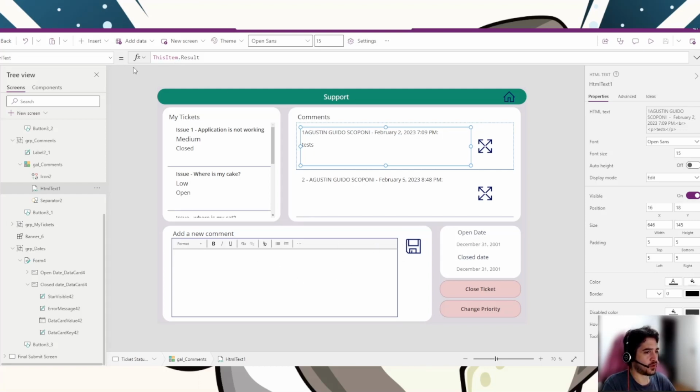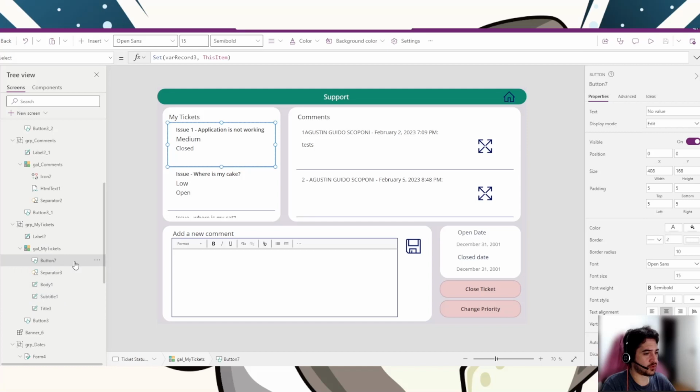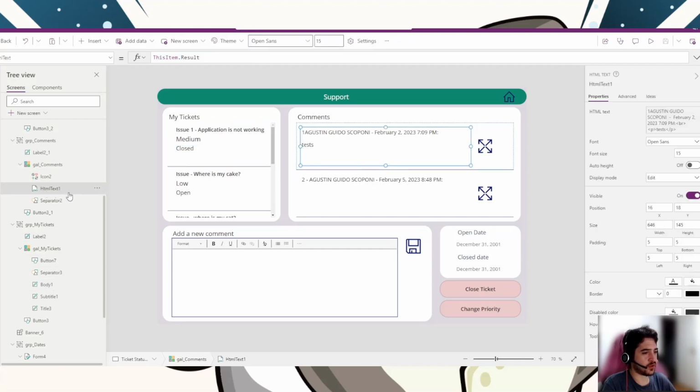When you create the gallery, the standard is to have a regular text label, but I changed it to HTML because I'm going to be using HTML formats when adding a new comment, so I need this.